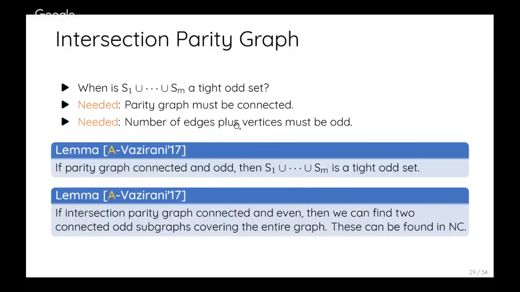Now, if my graph is connected, but the second condition is not satisfied, in other words, this whole set is even, then there is a slightly more tricky thing that you can do, which is to find two subgraphs for which the number of edges plus the number of vertices is odd, and you can basically get two sets as the output of this procedure, right? So for every connected component in my graph, I can either merge it into a single set or two sets. Now, the point is that once you do this, the rest of the problem is easy because now my graph is basically empty. I no longer have any odd intersections between my sets. And now you can just order your sets and remove the intersections of sets 1 through I from set I plus first. Okay, so removing intersections is a trivial operation.